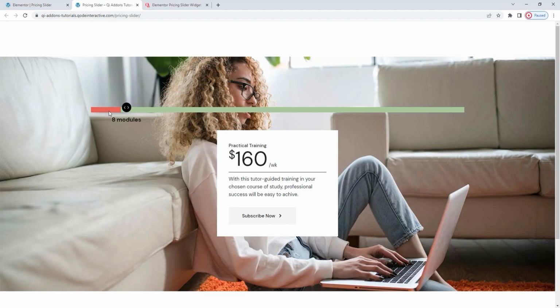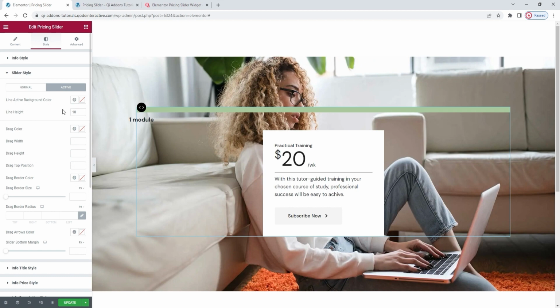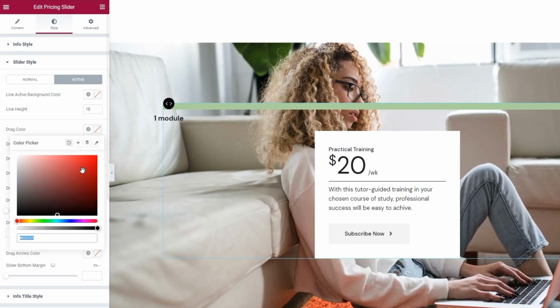So if you want to differentiate between the active and inactive parts of the slider, then this is a useful option for you. However, that's not part of my plan design, so I'll clear the setting here. Okay, the line height we already covered, so after this we have the drag color option. With it, we can change the color of the handle used in the slider, like so.